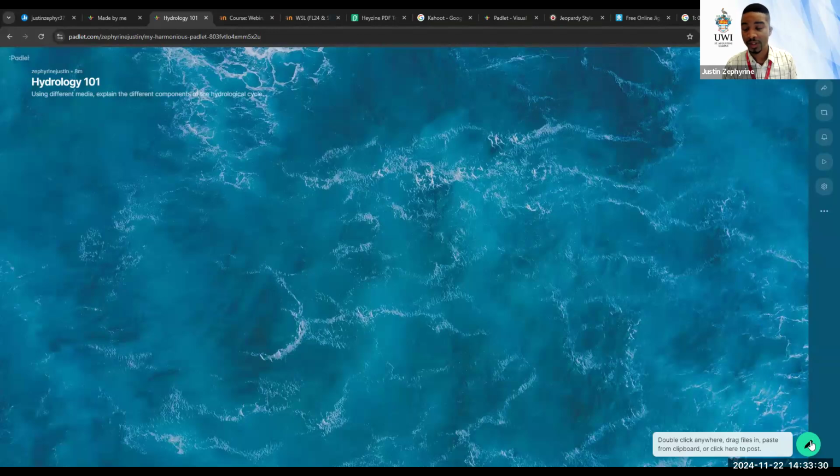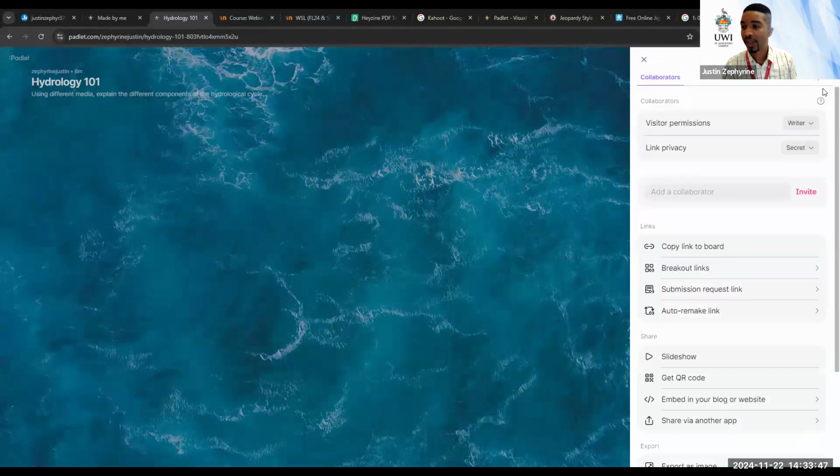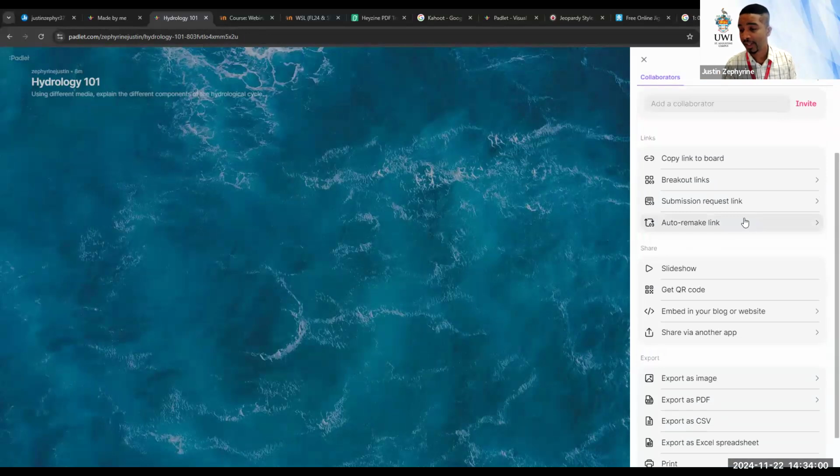Now, if you want persons to type, you probably would need to share your Padlet. To share your Padlet, again, we go to the three lines down here, or we can just click this little arrowhead, which usually means share. If we click on that, we can add persons as collaborators. Remember I mentioned we could collaborate on posts, on Padlet walls, or we can share our Padlet.